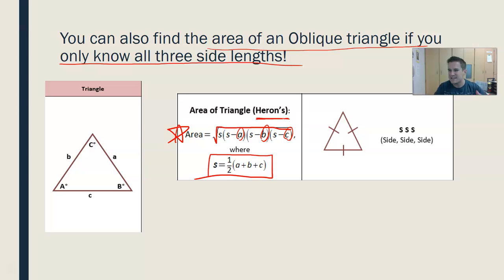A little bit crazy, a little bit more going on here. Really cool where this formula comes from. Again, if you want to look it up, you can, but don't stress about it. You don't have to memorize this formula. I'm going to give you this formula and the other one that you can use. You can use this on your quizzes. Write them down, use the guided notes, whatever you need to.